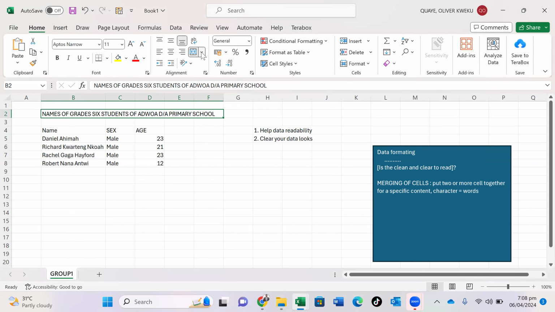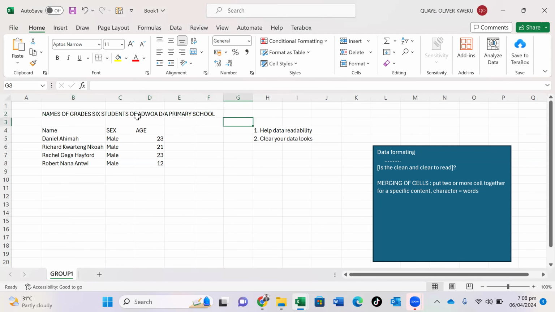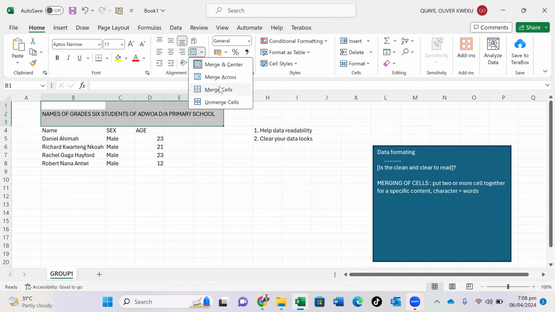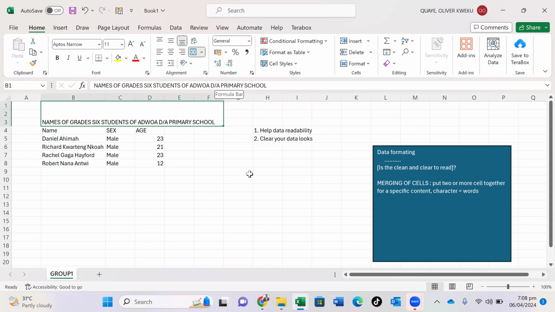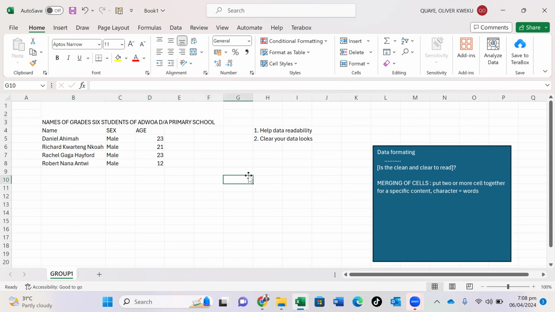The moment you click on merge cells, you could see that all the cells are now seen as just one. So if we wanted to merge from this side and this side, we could have just come here the same and clicked merge cells. And now everything is gone.